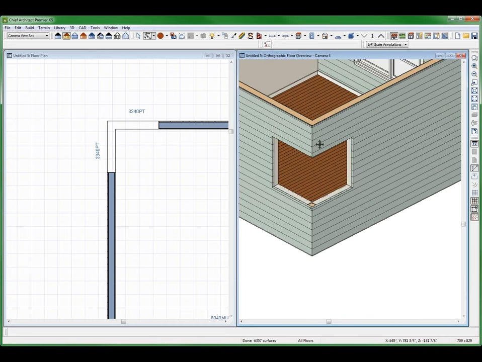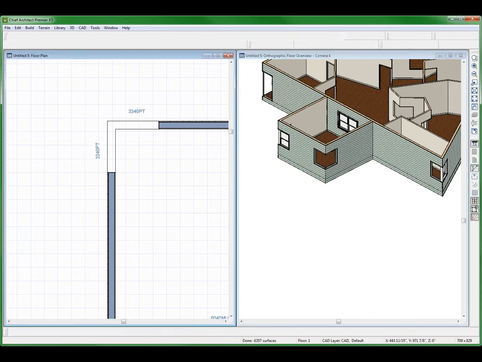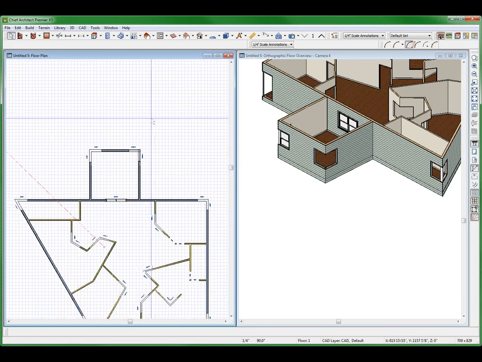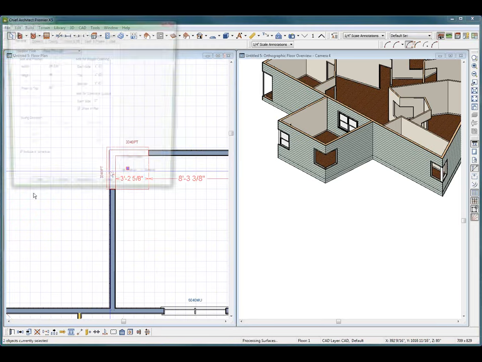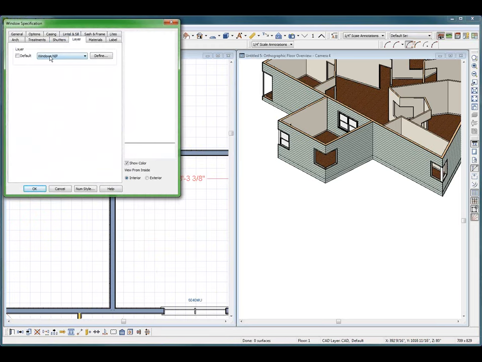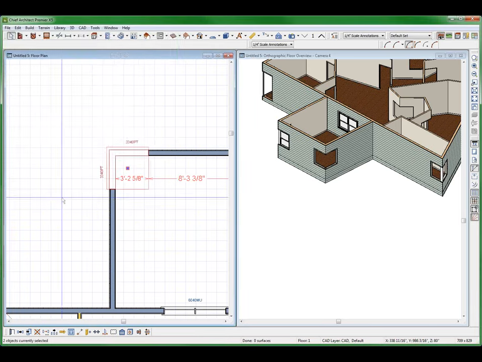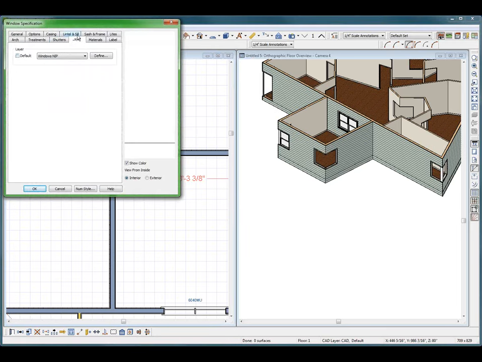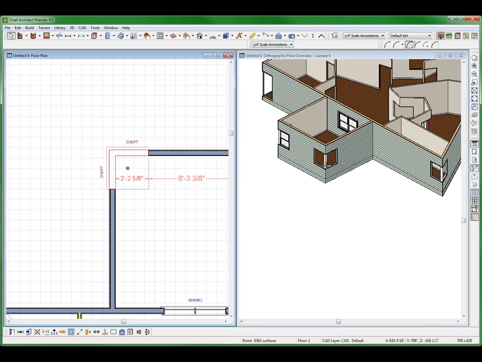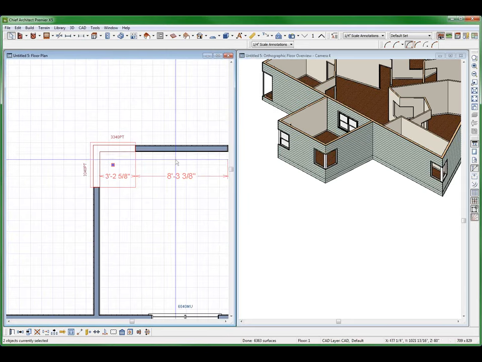But now why don't I see it over here? Well, that's simple to explain, actually. Because what I did is I took these two windows right here, and I put them on a layer called Windows Not in Plan. I took the windows off. Watch, suppose I put these on the window layer. It came back, didn't it? See that? It came back right there.